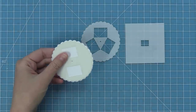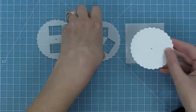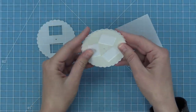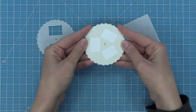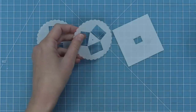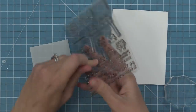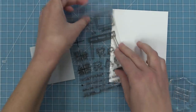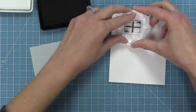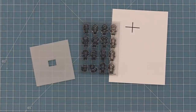Now these are the templates for the reveal wheel, and these templates just make it super easy to do your stamping. The two on the left that are scallop circles are our traditional ones that line up with your reveal wheel. This will help you either stamp three windows that rotate or two windows that rotate, and they're going to line up right with that wheel — we'll be doing some stamping with these templates as we make a reveal wheel card a little later in the video. But the one I want to show you right now is that extra template — it looks kind of funny like a square with a rectangle in it, but it's really, really cool.